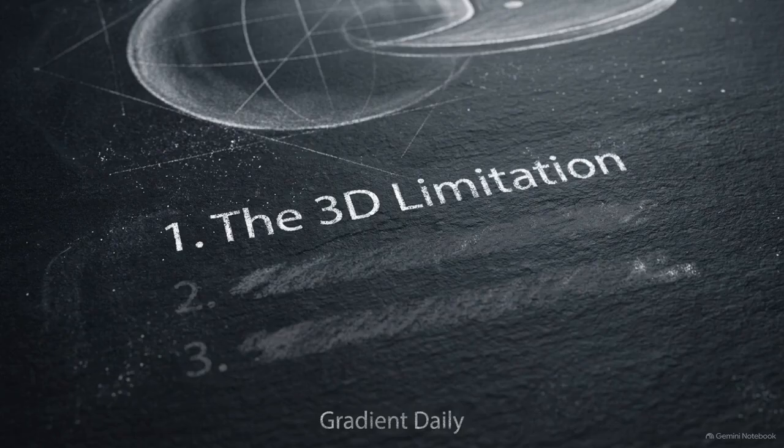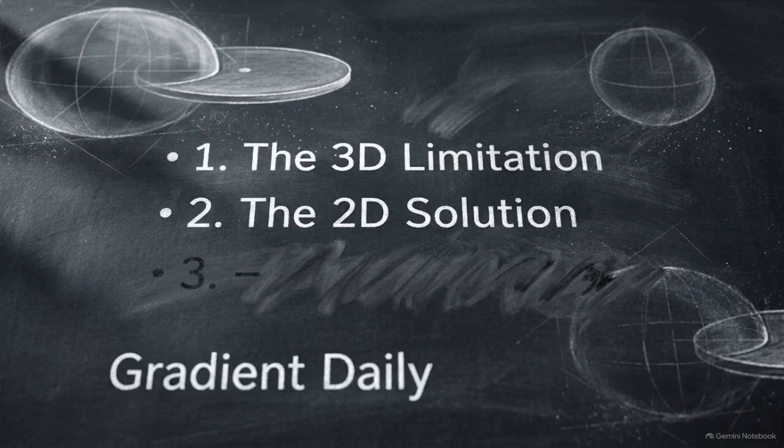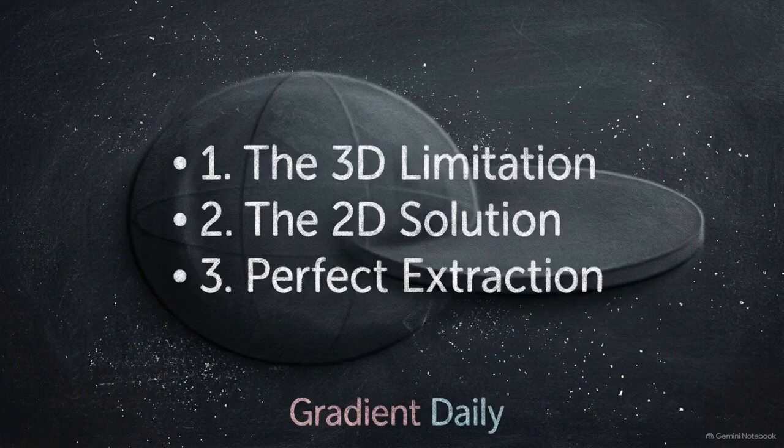To summarize the findings, first, 3D volumetric blobs lack the math to define an intrinsic surface. Second, collapsing those primitives into 2D planar disks allows for native surface modeling. And third, applying perspective-correct rasterization exacts physically accurate meshes.